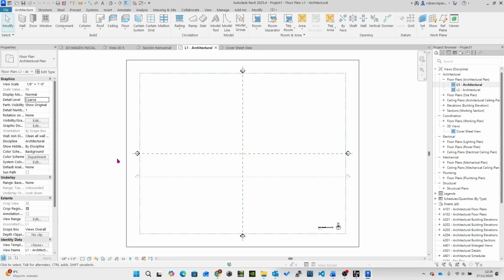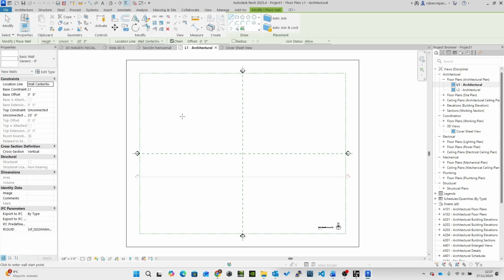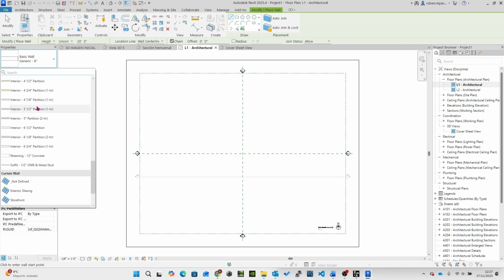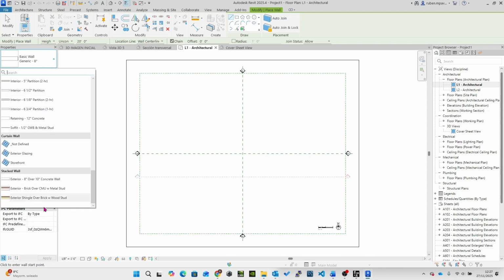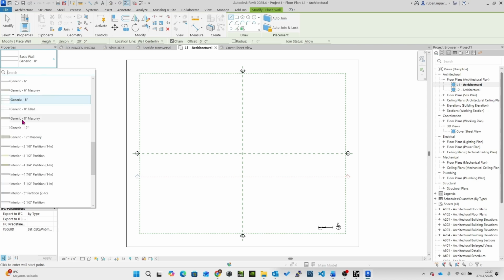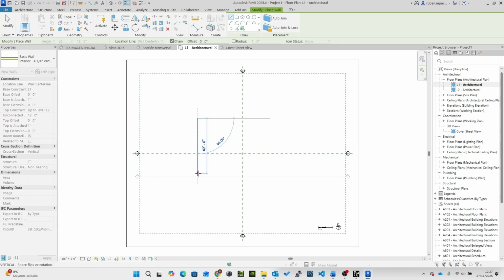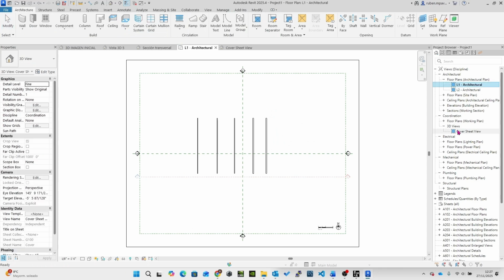I'm going to define different walls in order to see how we can divide the elements and how they are sorted inside the hierarchy. Let's go to Architecture and let's go to Wall. As you can see, we are going to have many types of walls, and also I can change the parameters inside of them. So let's, for instance, create this one, Partition 1 HR. This will be one element, this will be another element, and this will be another element. And now I'm going to create a retaining wall, this one. 2 elements. Let's go to a 3D view, for instance.